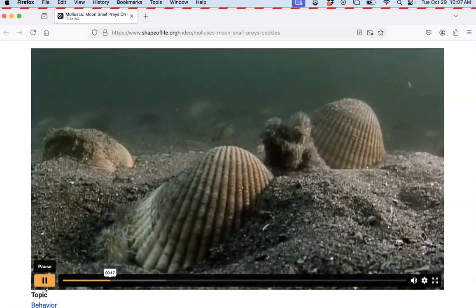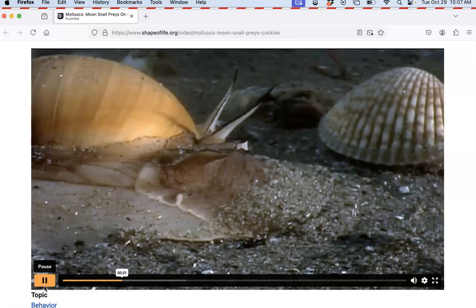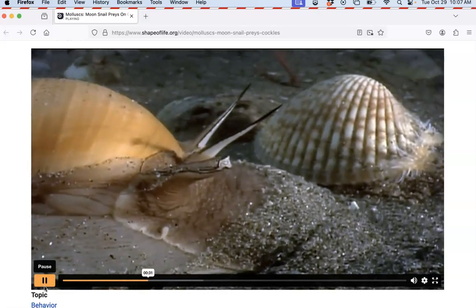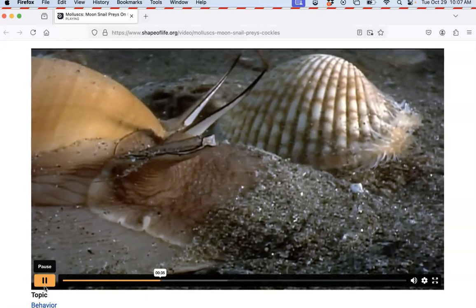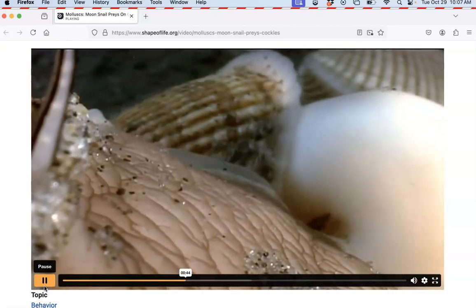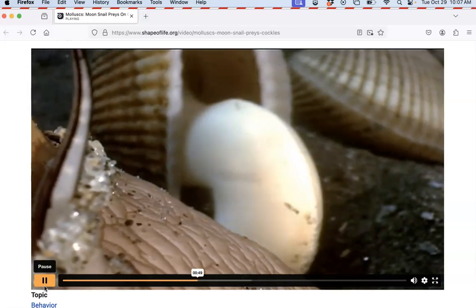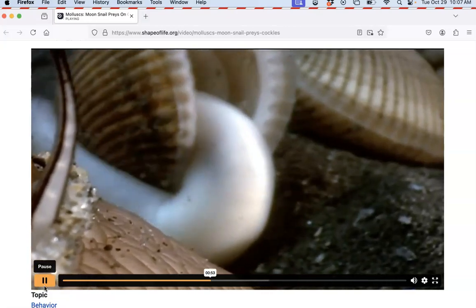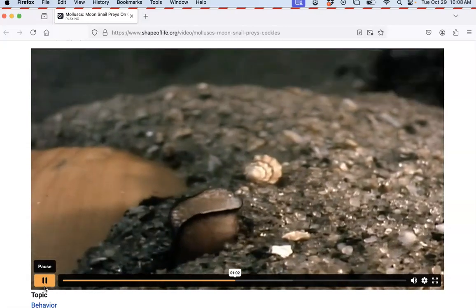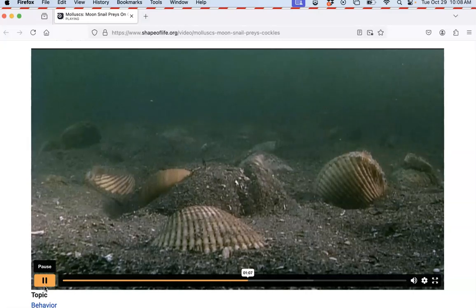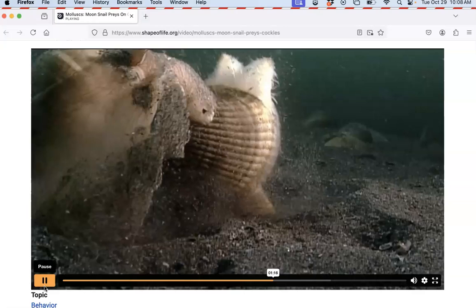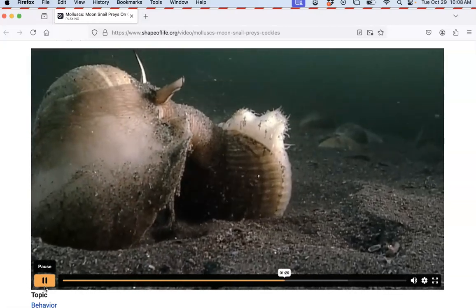Where cockles are abundant, they attract the attention of a more aggressive mollusk. The moon snail can inflate its foot to 4 times the size of its entire shell. A foot that serves as both a burrowing tool and a predatory weapon. The cockle, however, has a few tricks of its own. Its foot is a powerful digger, but it can also kick away forcefully when danger approaches. If the moon snail loses its hold, it can also burrow down and surprise a buried cockle. This time, the aggressor succeeds.